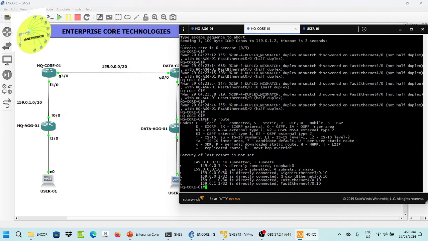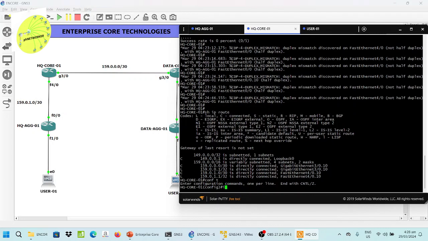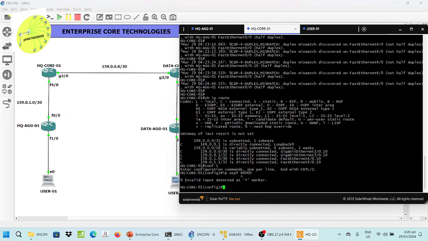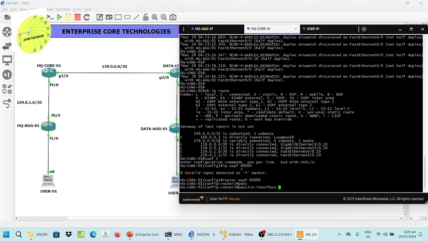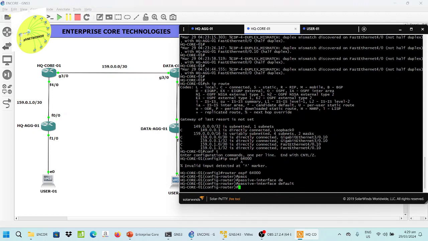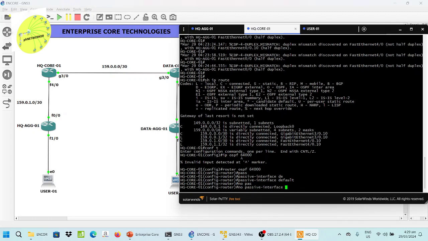Okay, let's start in the core. Router OSPF 6400. Okay, so let's make all interfaces passive, and then let's just no passive the interface that will form neighborship.